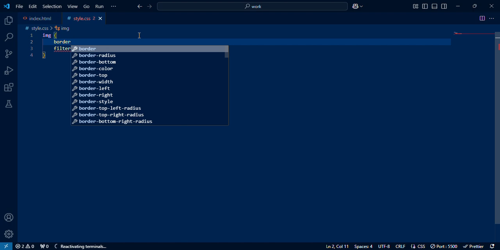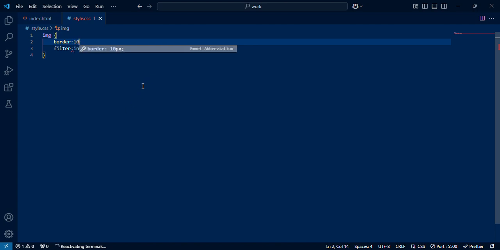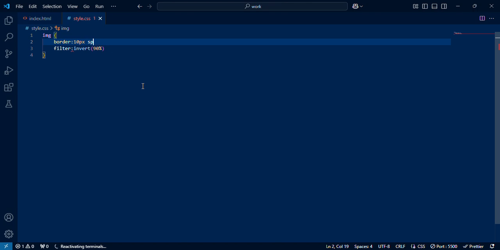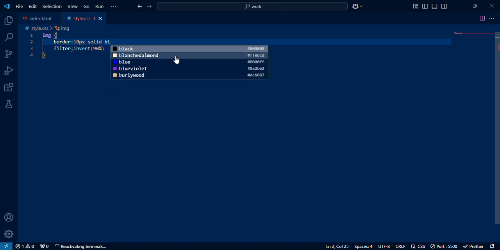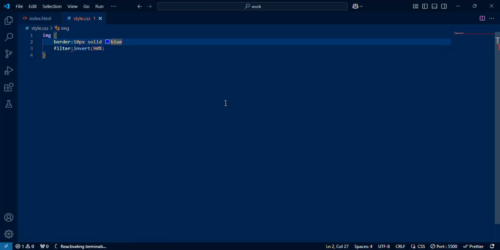Water color 10 pixel solid. Ooh, let me, why isn't it creating the water? I don't know why it's giving error.